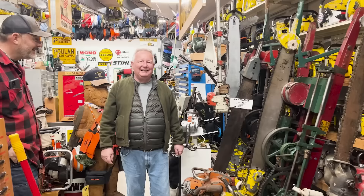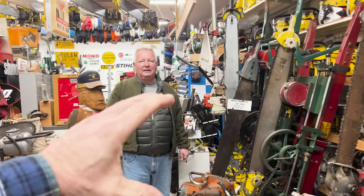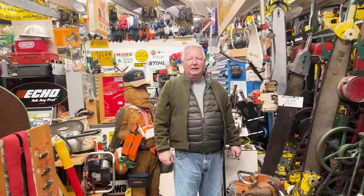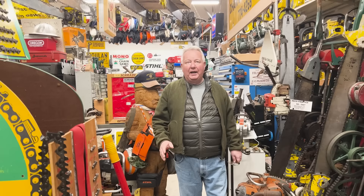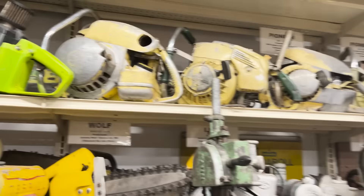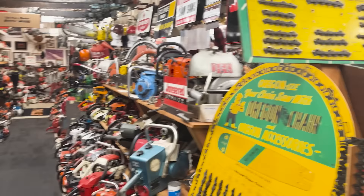I follow a guy Donnie Walker on YouTube who messes around with older saws and gets printouts of the specs on each saw. He probably gets those off Mike Acres' site — Chainsaw Collector Corner. Mike Acres is a great friend of mine. He's got a vast knowledge of chainsaw stuff; he worked in the industry his entire life. There's no way one person knows everything about all this, and it's like lost knowledge — so it's really cool that somebody's actually putting it on paper.